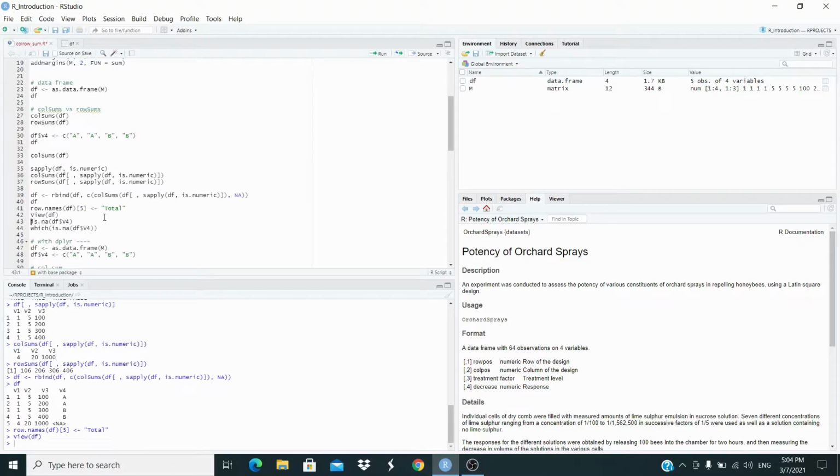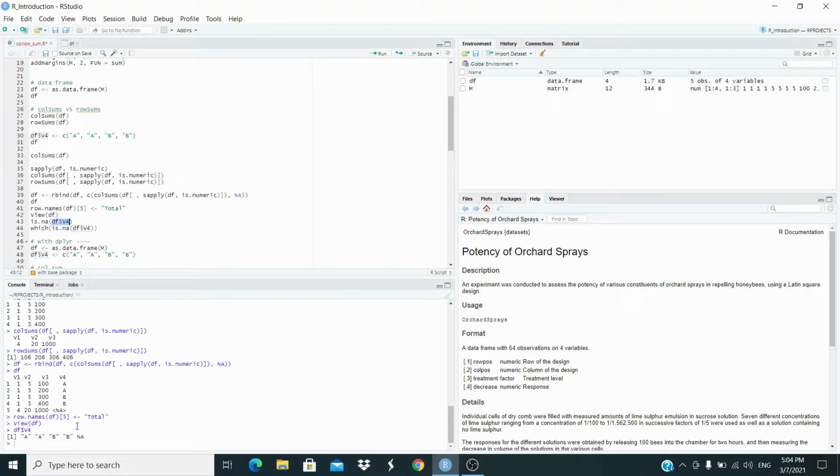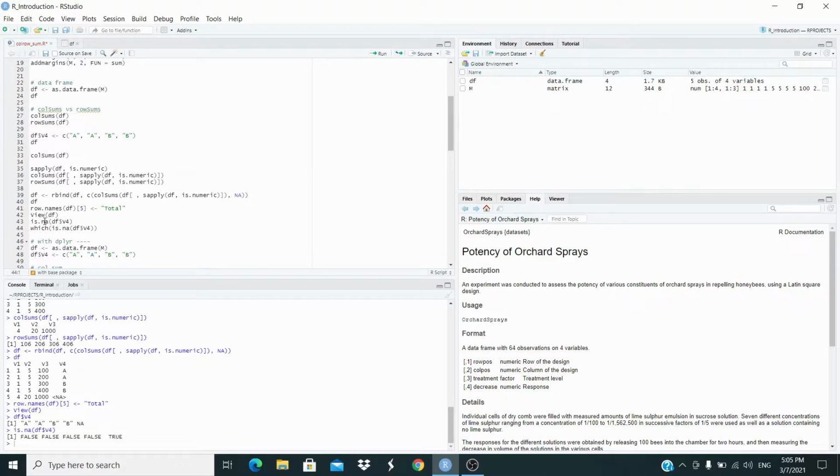So now, just a review here. In the df, the v4 column, we have a missing value. If we want to check if we have a missing value, we use the is.na function. Is.na, we have false, false, false, false, and then we have true.